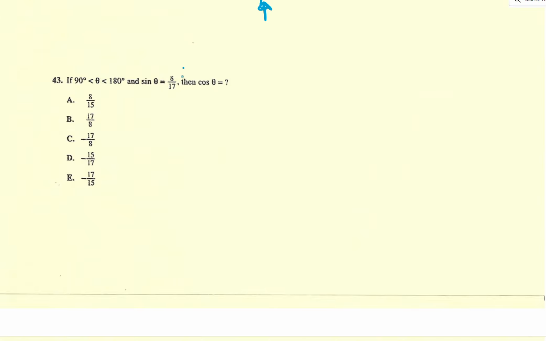The sine is opposite over hypotenuse, and they want cosine, which is adjacent over hypotenuse. So we know that 17 must be on the bottom. On this one right here, they have made it very easy for us to see what the answer is. D is the only one where we have a 17 on the bottom. Again, this is question 43, but really pretty easy if you know your SOH-CAH-TOA relationships.